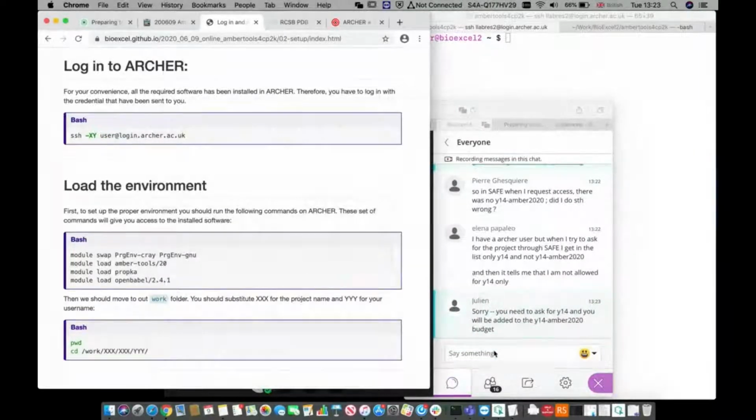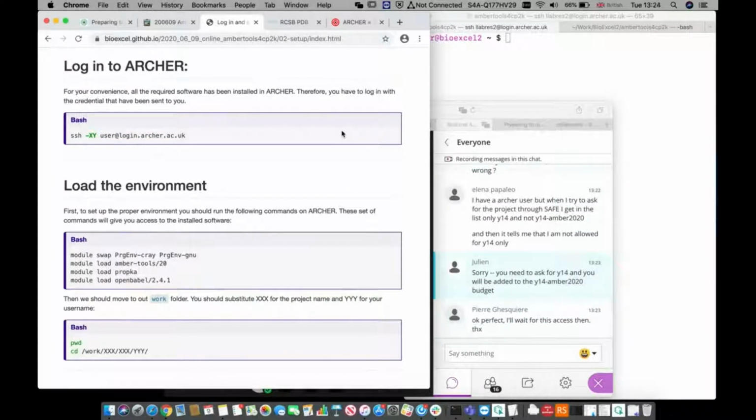Julian has just highlighted something: when you request your machine account on SAFE, you initially just give Y14, and later on you'll automatically be added to Y14 Amber 2020.